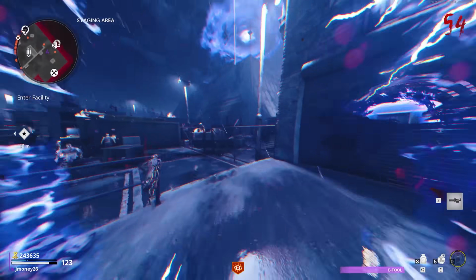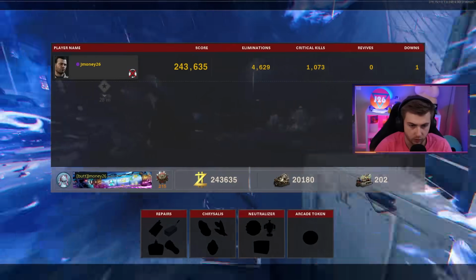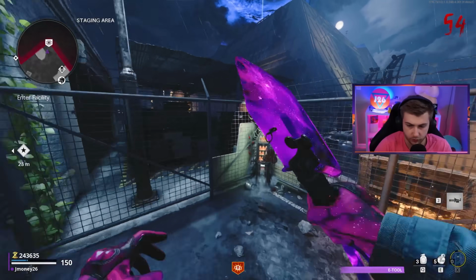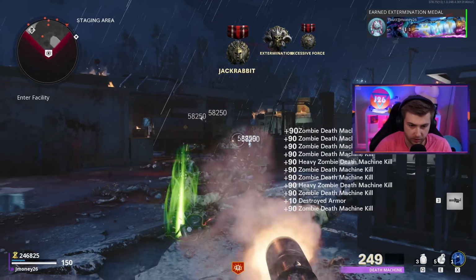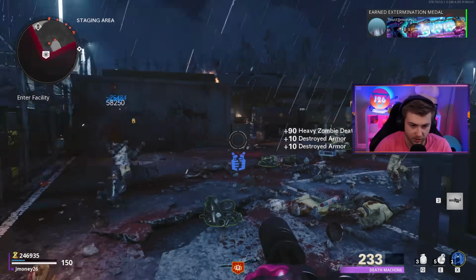And to add insult to injury, as if my room temperature IQ wasn't doing enough damage, we were now running low on blue scrap all of a sudden. Oh no, I'm so low on blue scrap. I only have 238. I don't know what's happening, but I'm barely getting any now. As we run out of blue scrap, this goes south real quick.